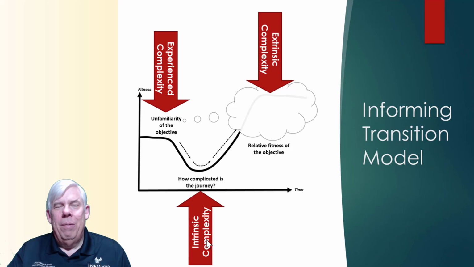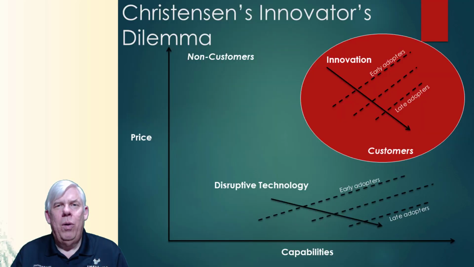So remember, organizations and individuals will tend to cling to a peak until they have another clear peak in mind and a clear pathway to move to that peak. And that context will help explain the next model we're talking about. One of the most important patterns of competition strategy models that has emerged over the last 30 years was developed by the late Clayton Christensen and is known as the Innovator's Dilemma.